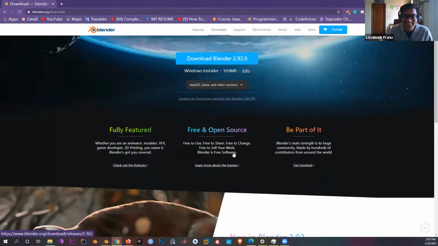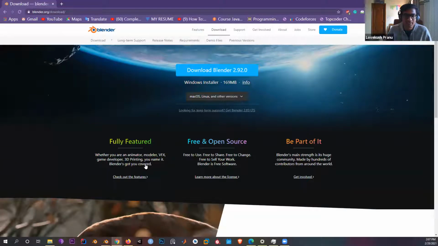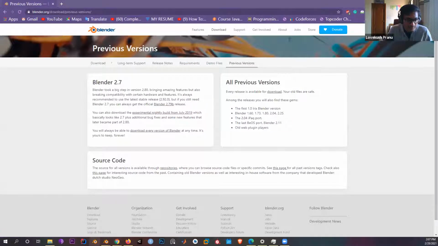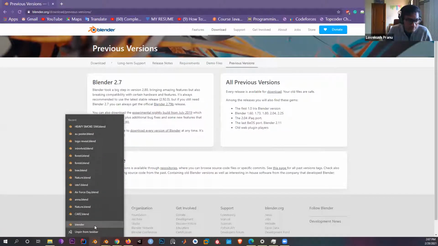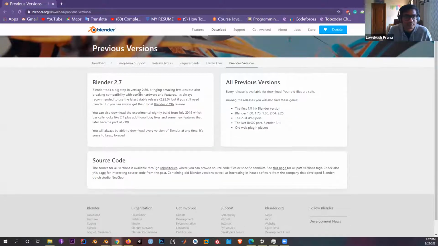Don't worry, you guys can always get an older version of Blender, like previous versions. My recommendation is Blender 2.80 if you want a previous version, or 2.7. 2.7 also works really great.